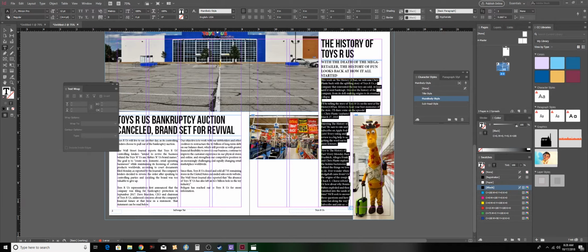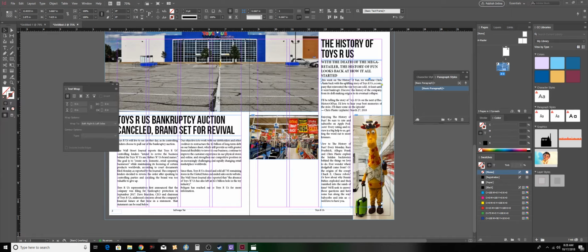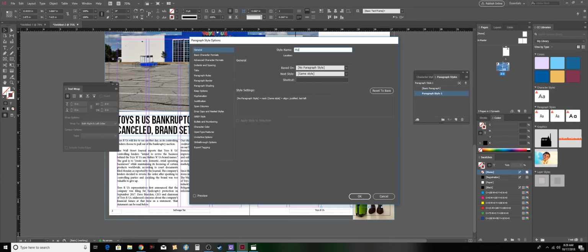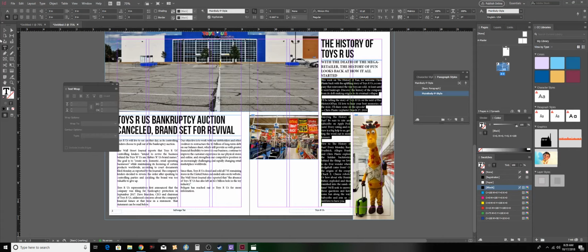So also my paragraph styles weren't set up. So I'm going to also do this, make it justified. So in the paragraph styles, you click on it, and then you can go paragraph style 1, double click on it. We're going to call this main body, P style for paragraph style. So that's going to match up with this paragraph style. And also uncheck hyphenate. So when you add something, InDesign is going to add a little plus, and that means that something was added to it.